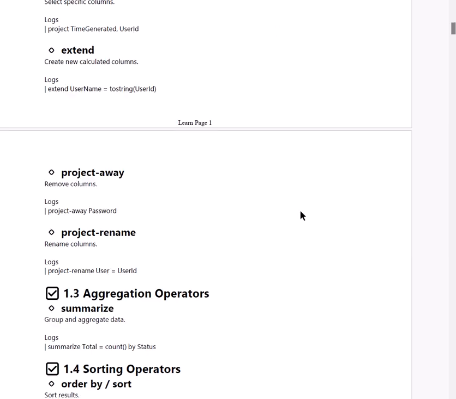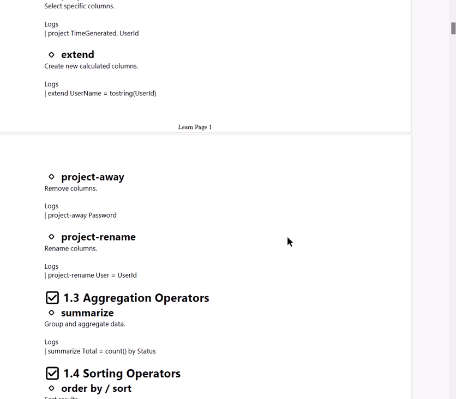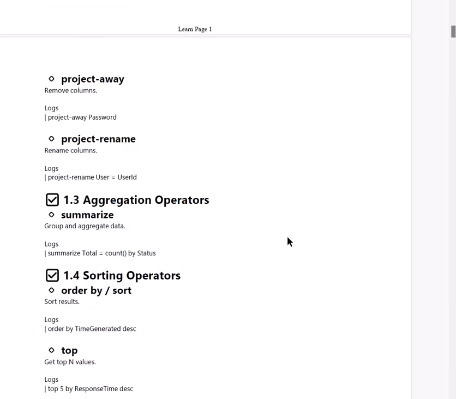The next one is aggregation operators, which are used to aggregate your data or sort the results.